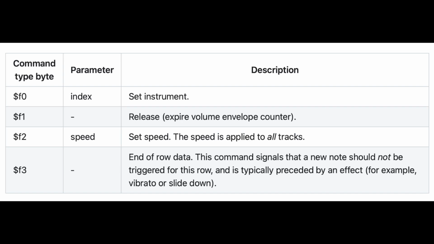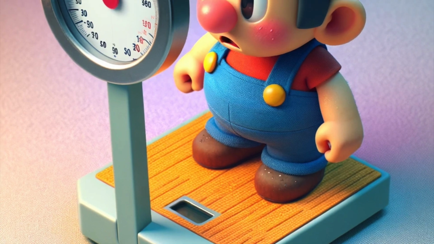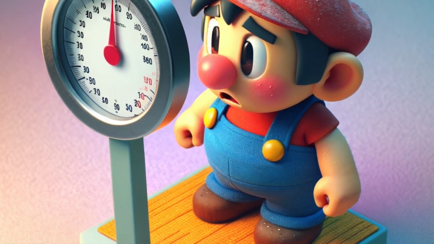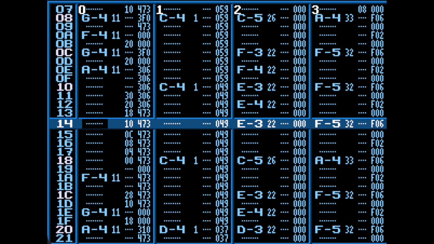Extended command types. An extended command type byte can be followed by a parameter byte, depending on the type of command. Commands are only processed on tick 0 of a new row. In the NES sound engine, set speed and set volume are both extended commands that occupy 2 bytes. To reduce storage consumption, I introduced the more compact commands. Songs that use a swing, aka funky tempo, typically change the speed every even row of the pattern. By halving the size of each command, the savings can be tremendous. Similar savings can be achieved for those cases where manual volume control is used instead of a volume envelope.